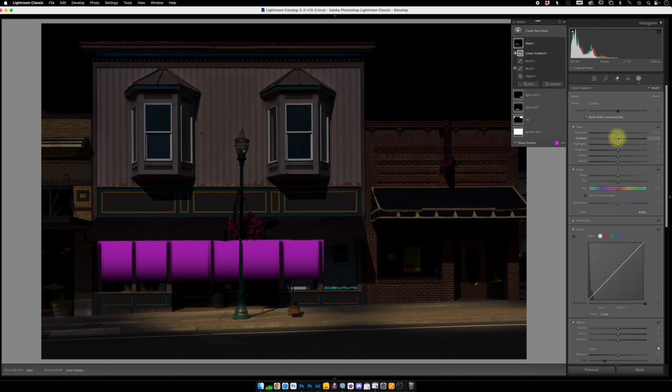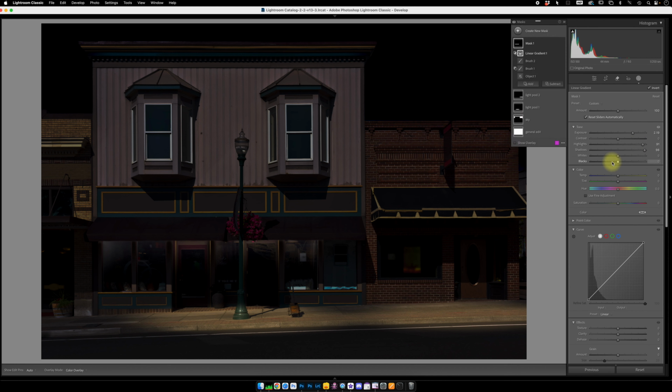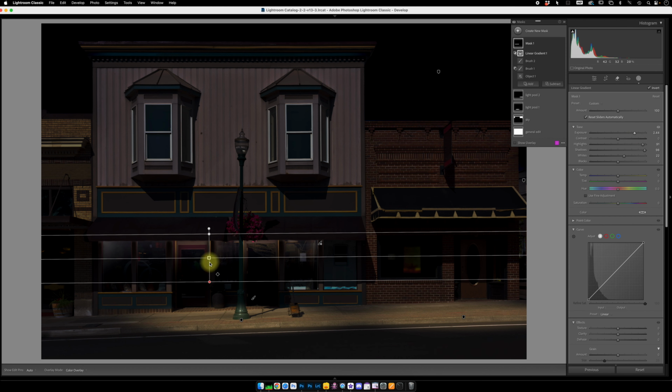And what do I want to do? Well, I probably want to increase exposure. Shadows is probably the most likely one to use. Get some highlights in there. Whites. And then a bit more exposure.